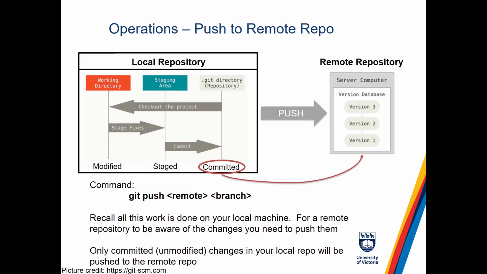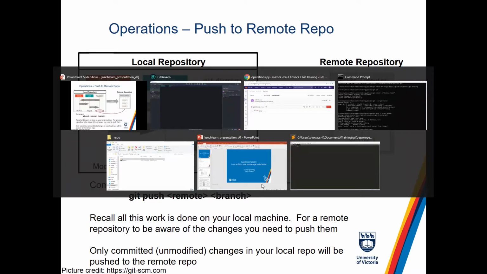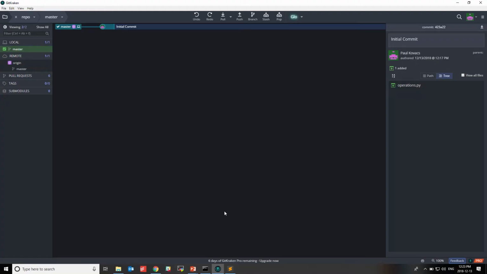And so then finally, as I mentioned before, that's all happening within your own PC. That's all on your local PC. That's all happening just on this hard drive. And if you're using a remote repository, you need to push those commits back out to the remote repository. So once you make all your changes, you might have a few nodes in there. You push it back out to the remote repository and it will be aware of everything. So let's go ahead and maybe do something along those lines.